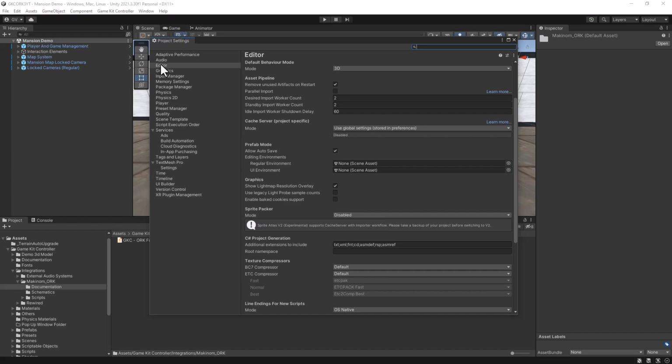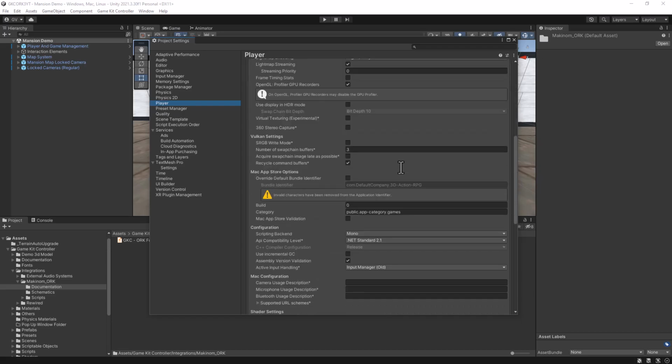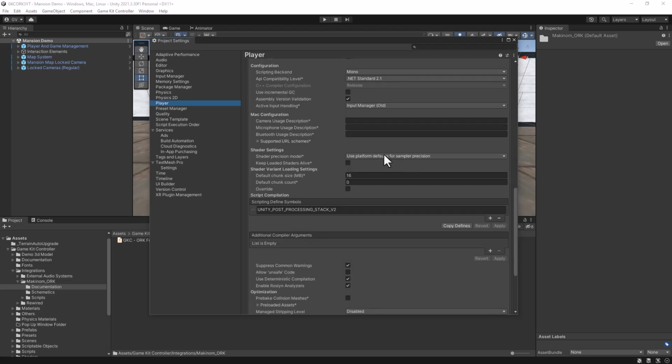Where is it? We're in the editor, so we need to select the player settings. Well, I always like to change this to linear, but I will leave it like this. Let's scroll down.